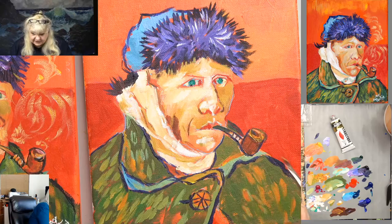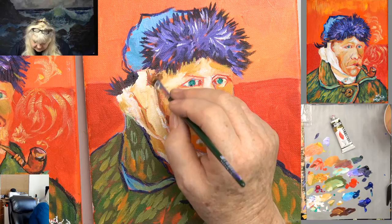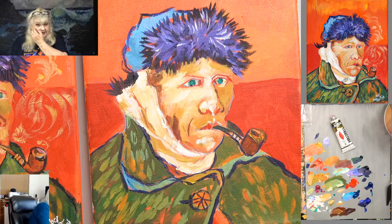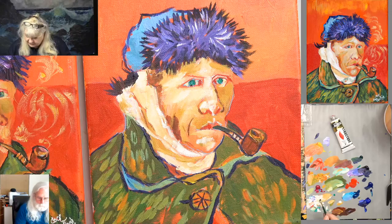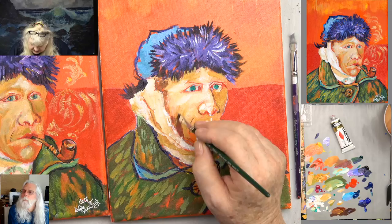Phyllis would like to know, would titanium buff be a good choice for the light parts? Phyllis, titanium buff would be good, and you could still add some white to it. I think you could certainly use that color. Because I'm not going over with layer after layer exactly like he did, because he had all these little tiny brush strokes. But I want you to see kind of what we're doing here.